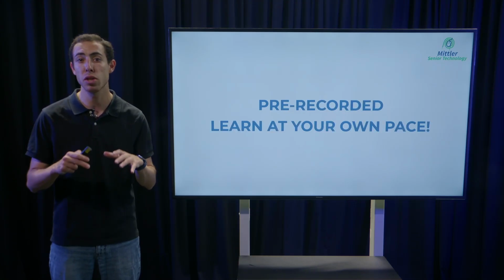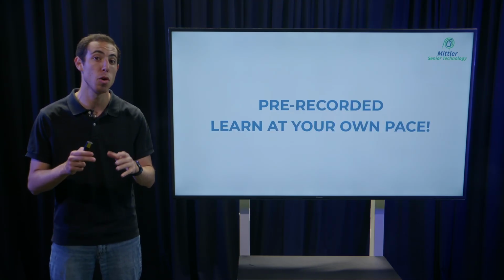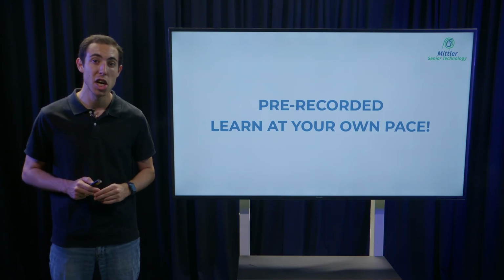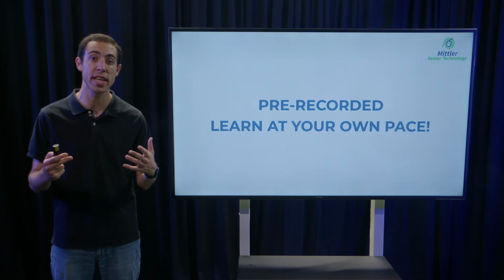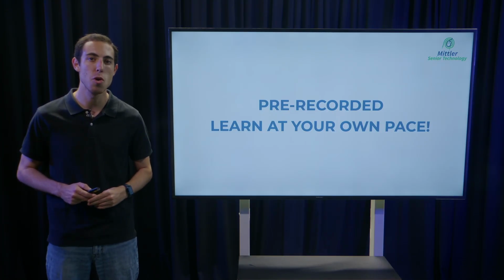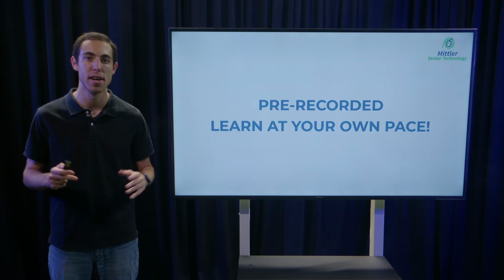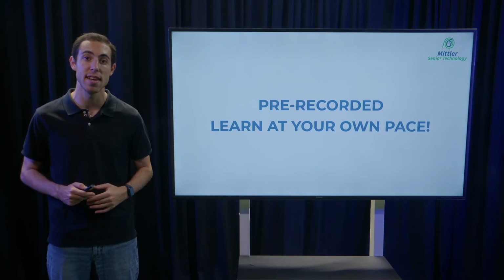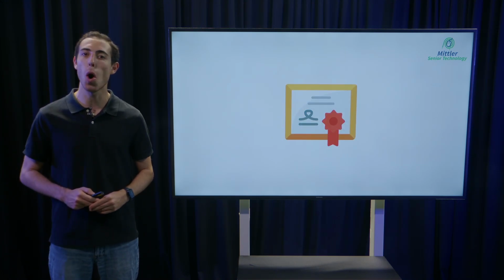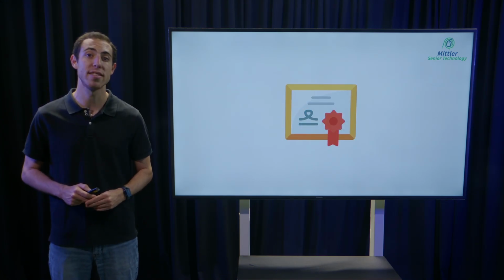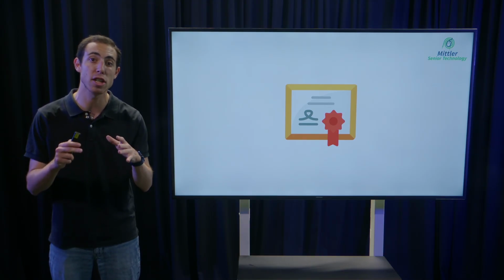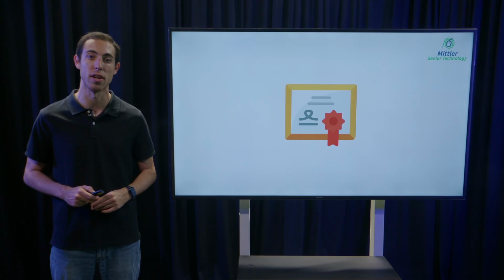This course is pre-recorded and can be done at your own pace. Although we recommend completing one lesson each week, you can go through the course as slowly or quickly as you would like. And once purchasing the course, you have access to its content forever, allowing you to rewatch lessons and recomplete assignments. And finally, if you make it all the way to Lesson 10, you will receive a Certificate of Achievement from Mittler Senior Technology, congratulating you on your success in the course.